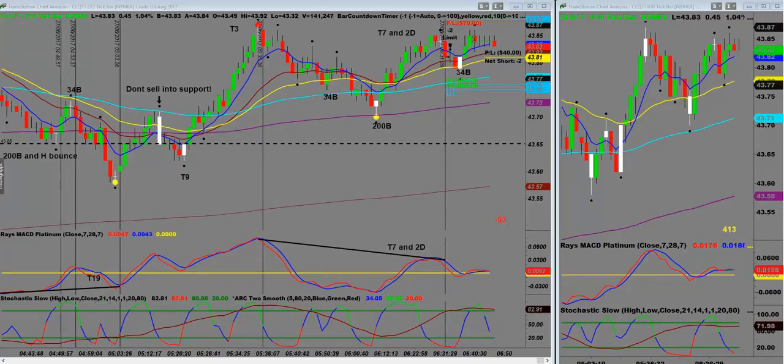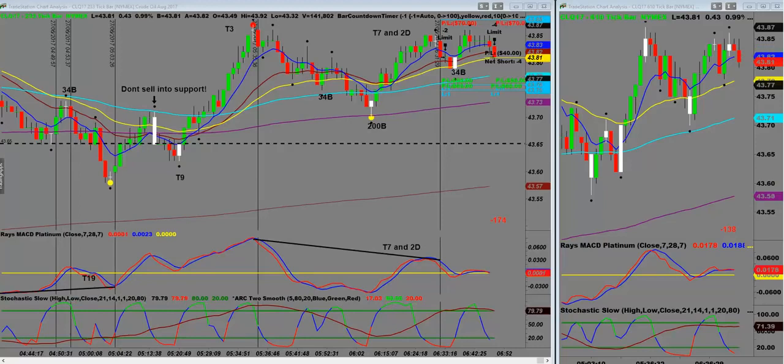So this short trade I've taken has bounced. We've got a turn into a 34B. I've got a 7 tick stop, so we're still well and truly above the little high here. If I get another T1 plot, I will short another contract. So I have shorted another 2 contracts here based upon this T7. Sorry about the noise in the background.